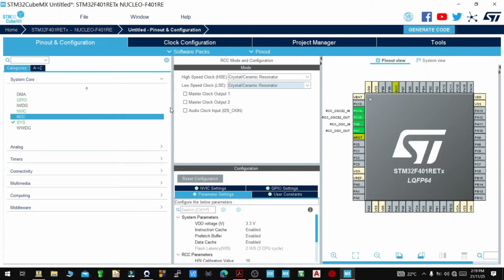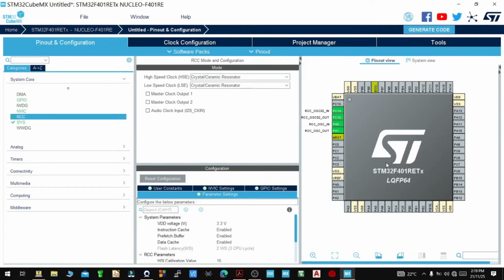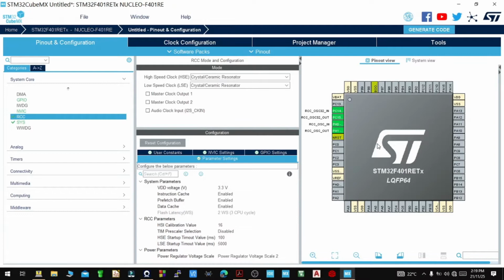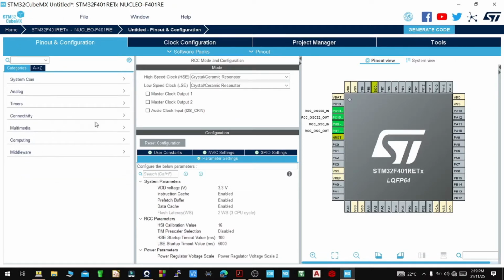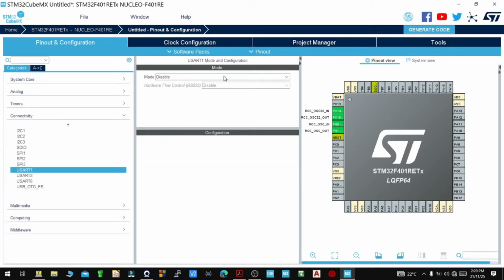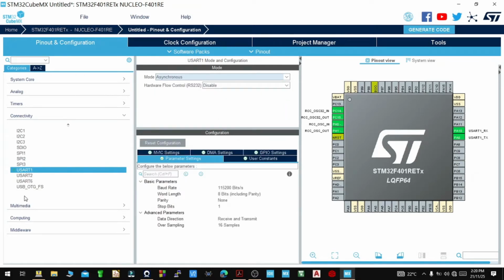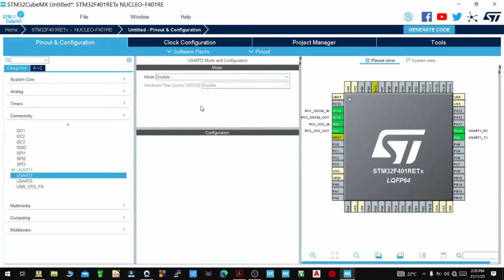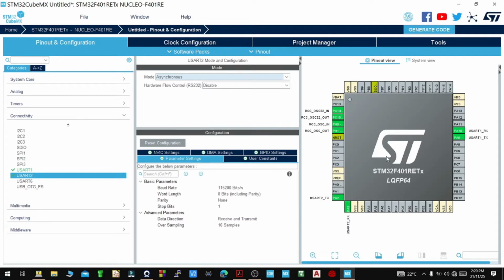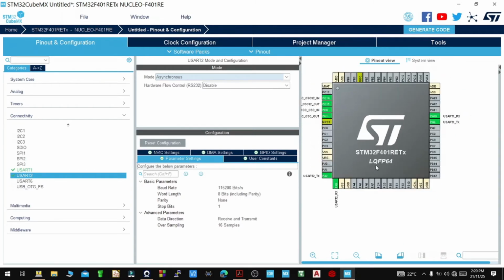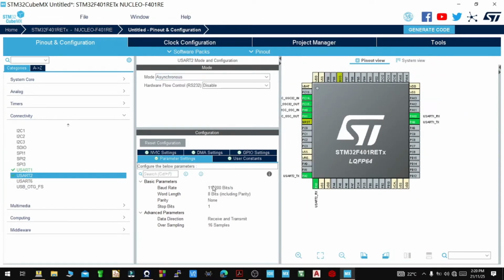Then since our GSM module will be communicating through UART, I'm going to use USART 1 for the GSM module. Then I'm going to use USART 2 for debugging purposes. So from there, I'm going to set the baud rate of this to be 9600.